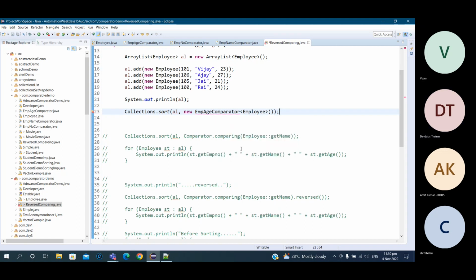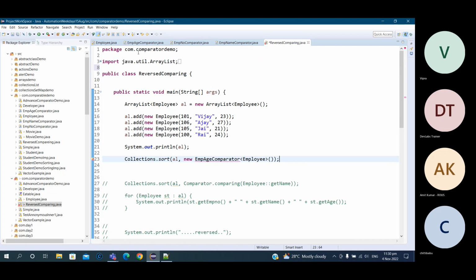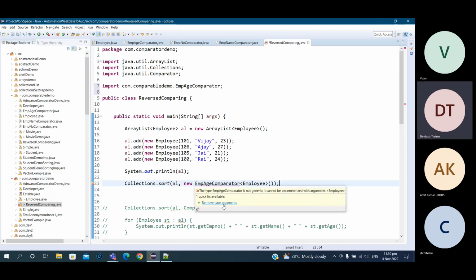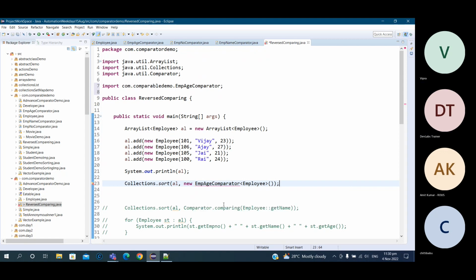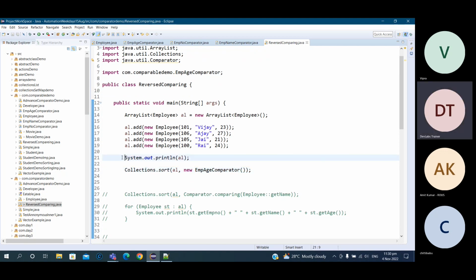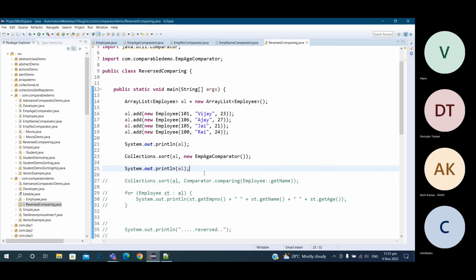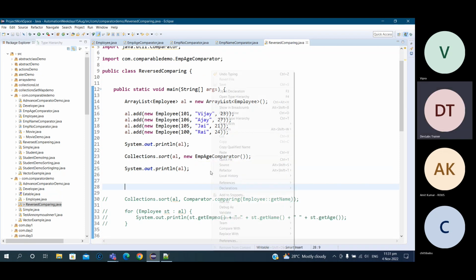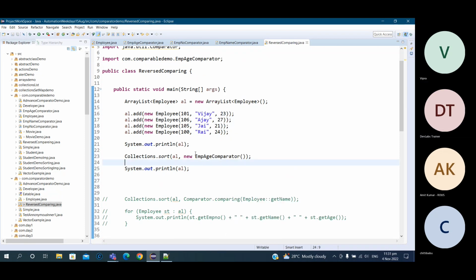Import. Remove type argument. Okay. And when I'm printing after this, it should be sorting as per the age basis.